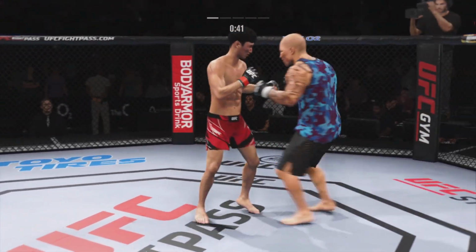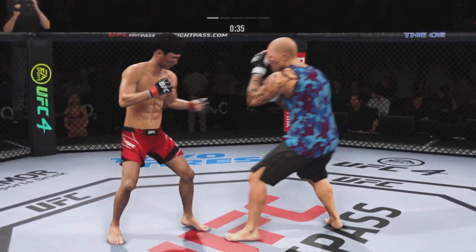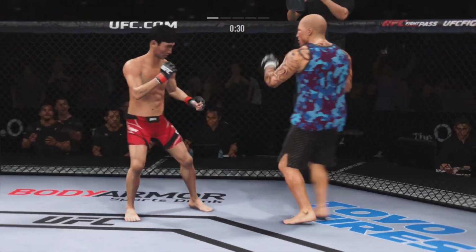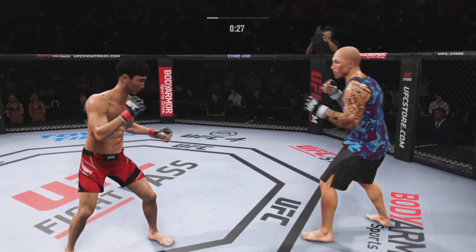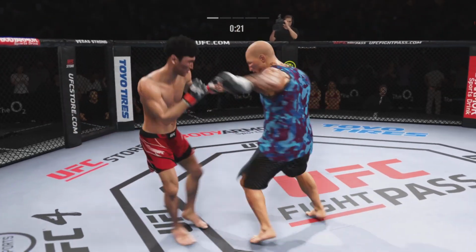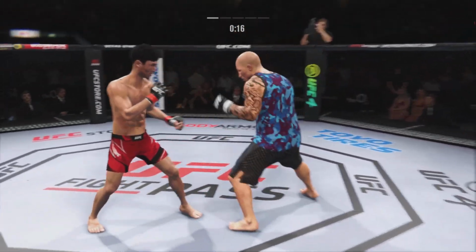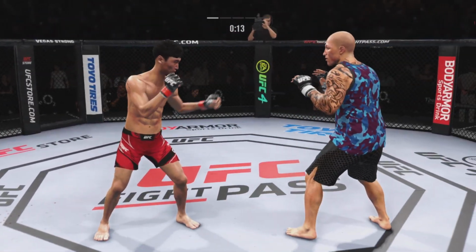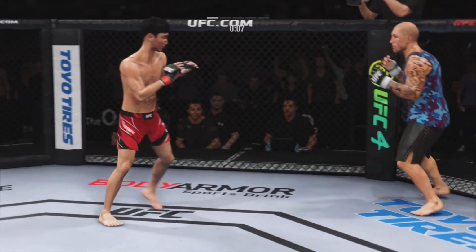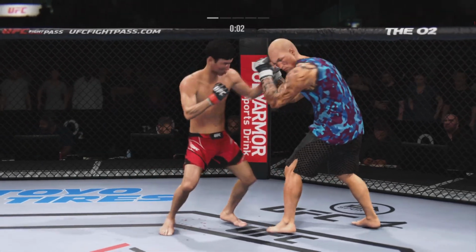And he caught the kick. We'll see what he can do with it. And there comes the separation now. All right, so a good job defensively by him here as he raises the guard and prevents any damage. Shades of James Toney. Always seeing things coming at him. He's such a great defensive fighter. Oh, another strike to the body. Not a lot of real estate there, but he found it. Just out of range with that right hand. Straight punch lands. He's throwing every part of himself into these big leg kicks. Strong defense there to block the shot.